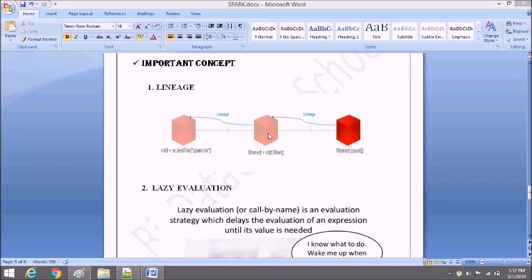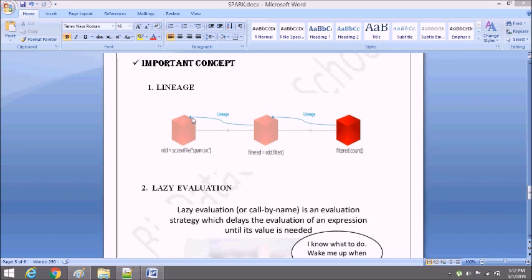As you can see here, RDD is reading a file called spam.txt. Now I'm filtering out the data from that spam.txt with the help of some business logic, and then I'm going to perform one action. So for this operation, before execution, lineage is going to be created in order to give us a fault tolerant mechanism in Spark.